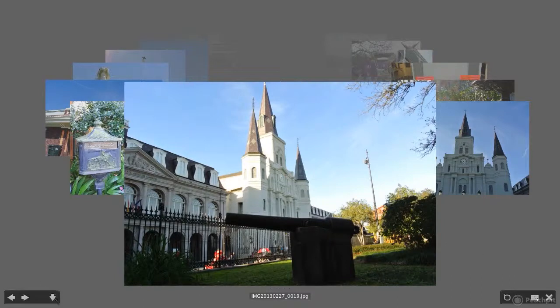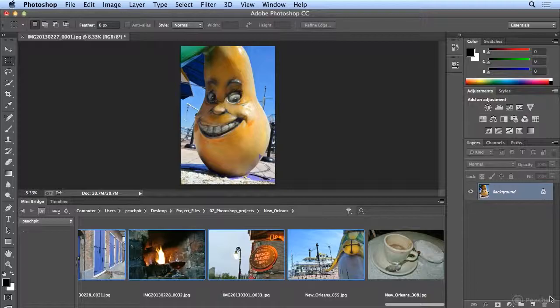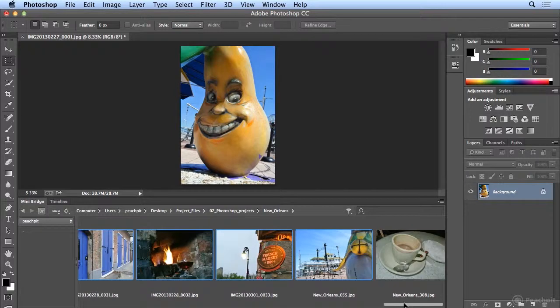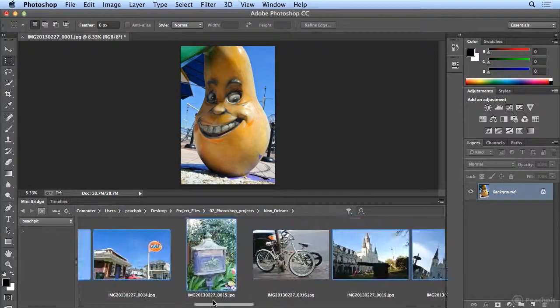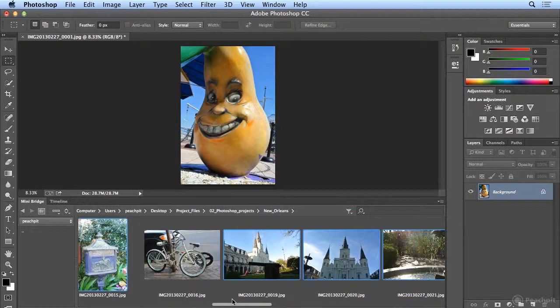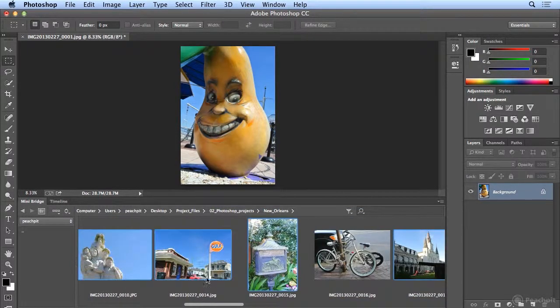So now, if I'm finished, I hit the X to exit, and it leaves selected the ones that I was reviewing. I had rejected this hot chocolate and leftover beignet image, this building, the one with the flag, but everything else stayed selected, and the bicycle. So now I might want to drag this somewhere else, or I could right-click and open in another application.